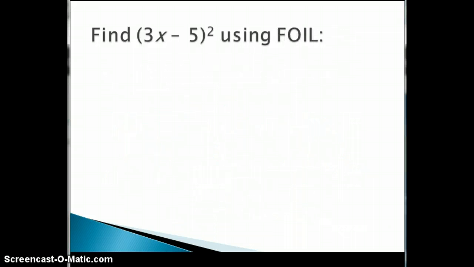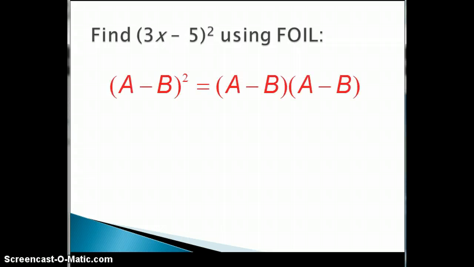So just like the square of a binomial sum, if we have the square of a binomial difference, we can also use FOIL in that scenario. So you don't have to memorize the previous formula we just looked at either. If you prefer, you can use FOIL instead. Because remember, if you have a minus b squared, so a binomial difference being squared, that just means that you're taking that binomial difference and multiplying it times itself.